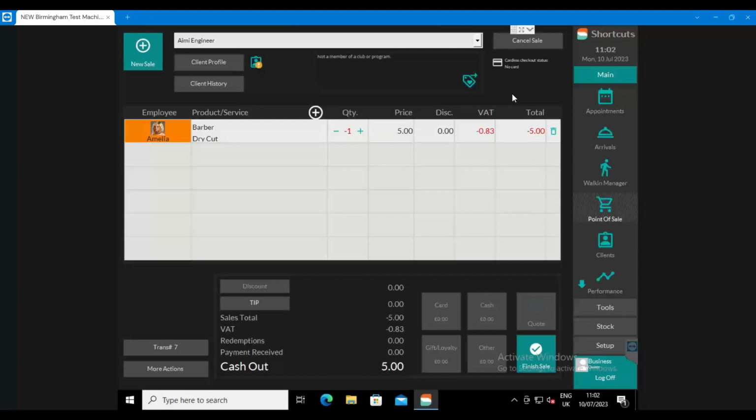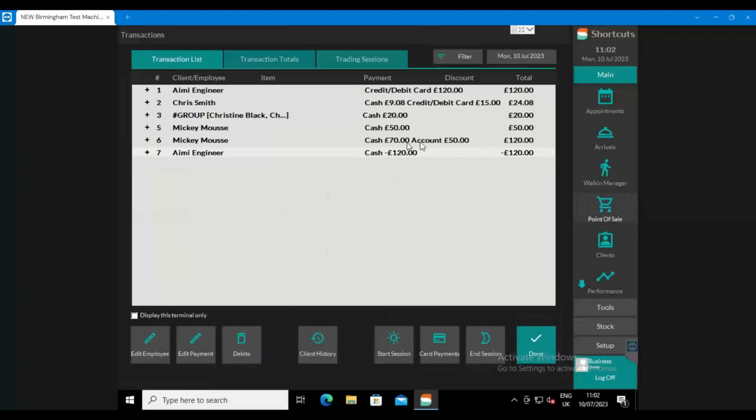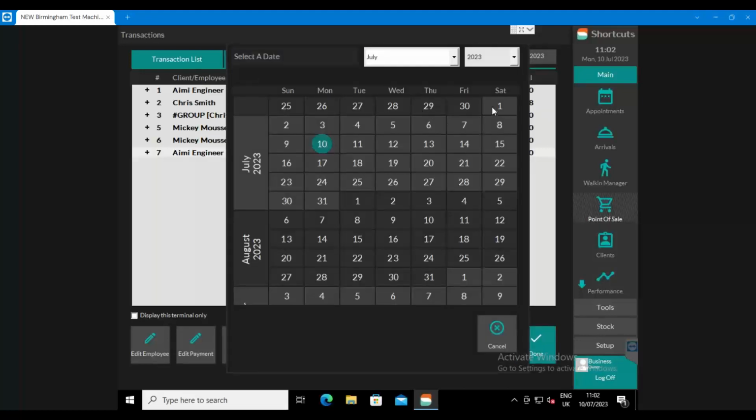And again, this is all done via the point of sale screen. So again, in the bottom left-hand corner, we've got transactions. That will give you a list of all of your transactions for today. Now you will notice you can also adjust the date here. So maybe you've been away for a couple of days, you've gone to cash up, and you realized a couple of days ago, Mrs. Smith was run through as card when she actually paid in cash. So we need to adjust it. We can use the date in the top right-hand corner to flick to any particular date there and adjust it accordingly.